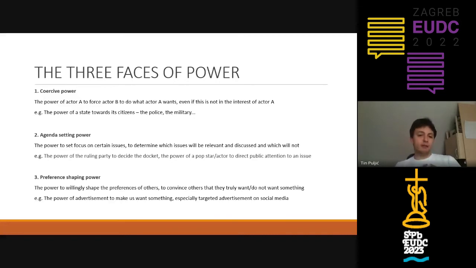So when you see a food advert or a beer advert and it sounds so tasty, this golden beer, and there's this foam on the glass and it looks so nice and cold and refreshing, when you watch a beer ad and it makes you want that beer, this is preference shaping power, because you were not coerced. You were influenced in a way that your preference has genuinely become something.